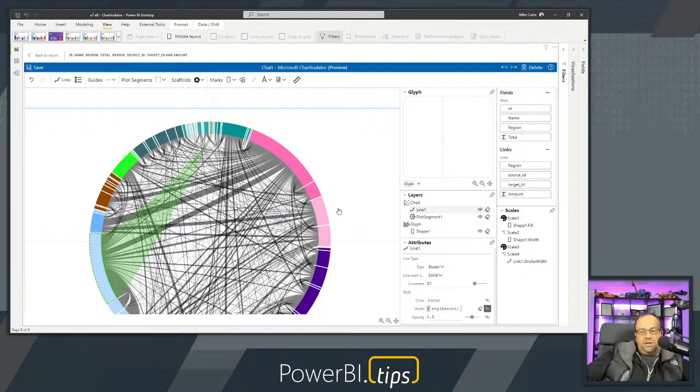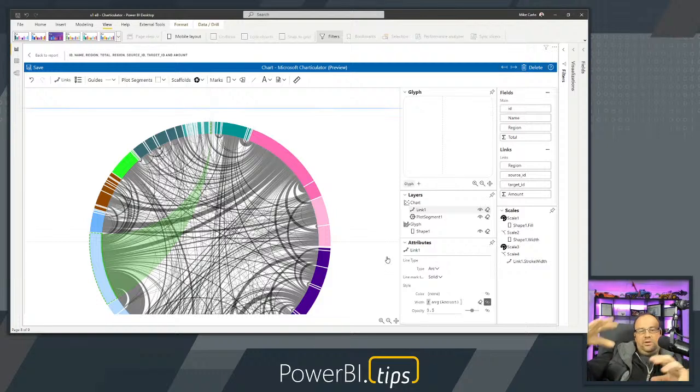Some of them are kind of straight and some of them are kind of curvy. So now what we're going to do is change the type of this to an arc. So now everything gets this nice smooth curve to it. And this is kind of what Microsoft was drawing when they drew theirs. So now we've got all the different bars and the trade regions.